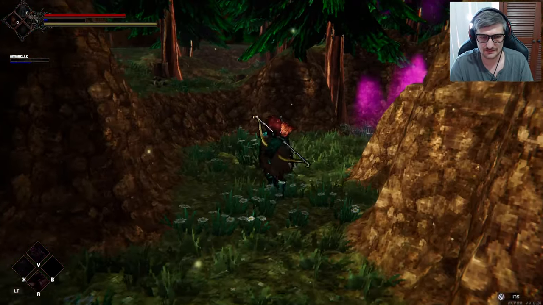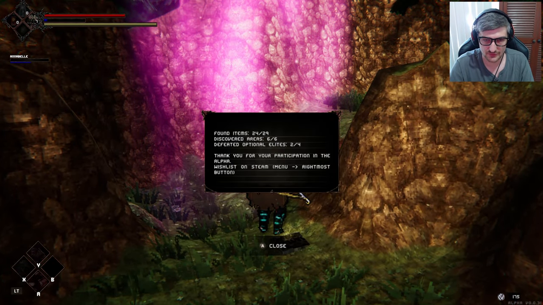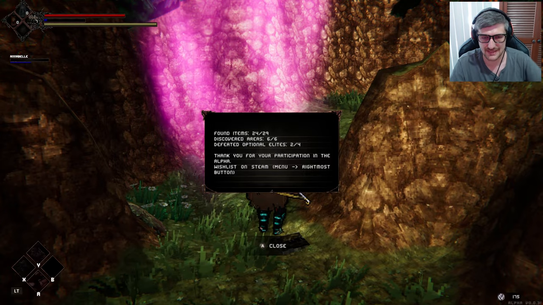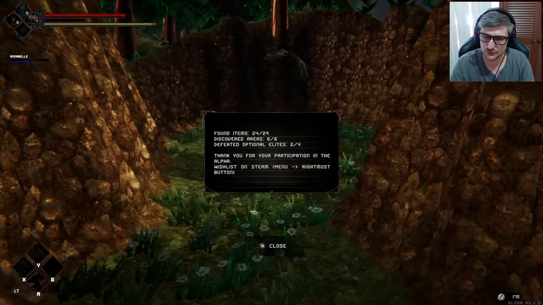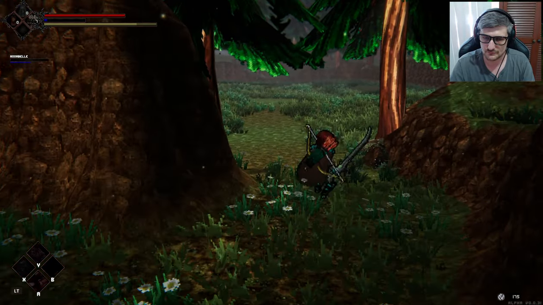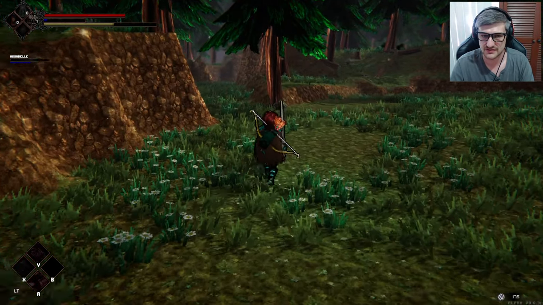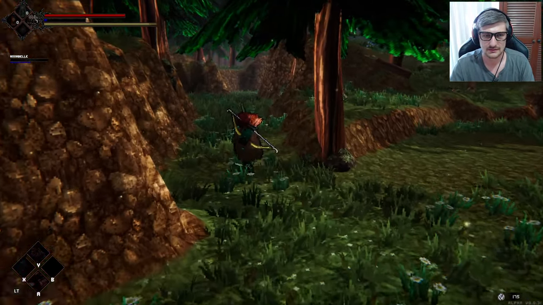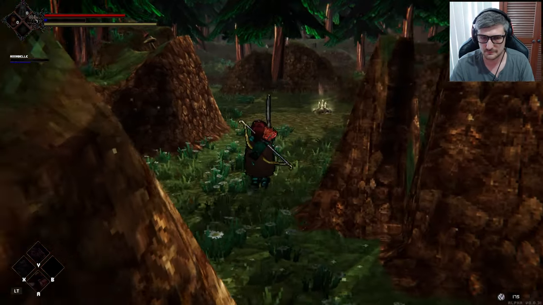That's it. It's the end of the demo. Thank you for participating in the alpha. Found items 24 out of 29. Discovered areas. Defeated optional elites 2 out of 4. Do those two guys count as an elite each? Because they seem like it. But maybe that is just one boss and we've missed a boss somewhere.